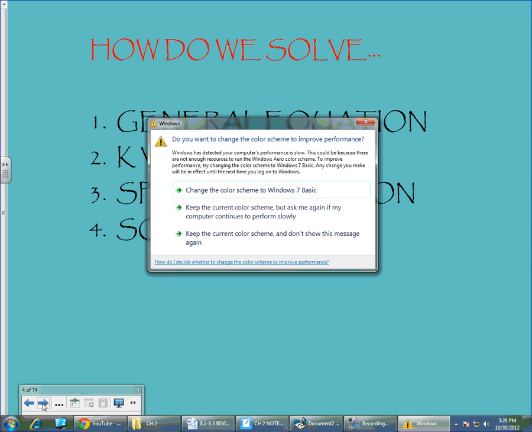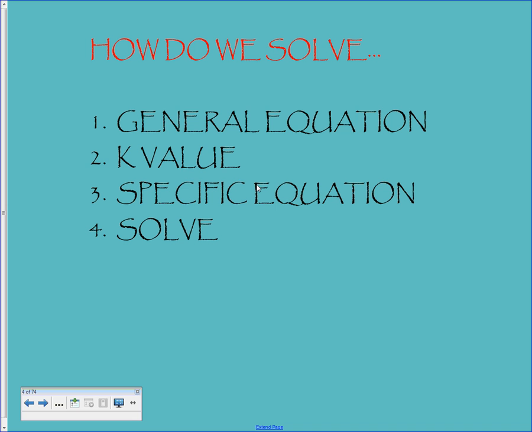How are we going to solve these? Steps are written out right there for you, but first you're going to write the general equation, then you're going to find the actual k, then you're going to write that specific equation with the k, and then we're going to solve. You can think of k as like your slope. That's kind of where we're going with it. It's just that constant of variation, so it's kind of a slope. So if it helps you think of that, then go ahead. So go ahead, pause this right now and read example D.